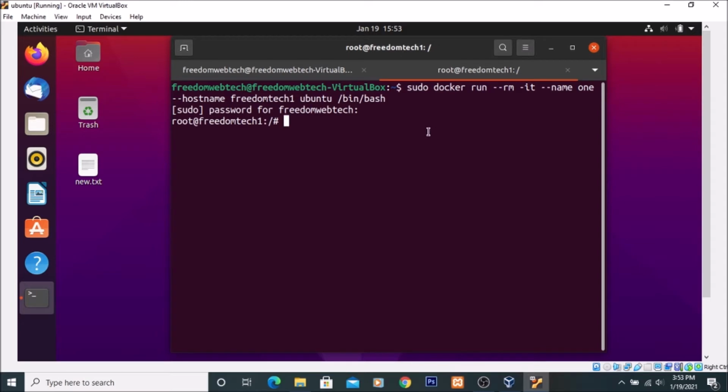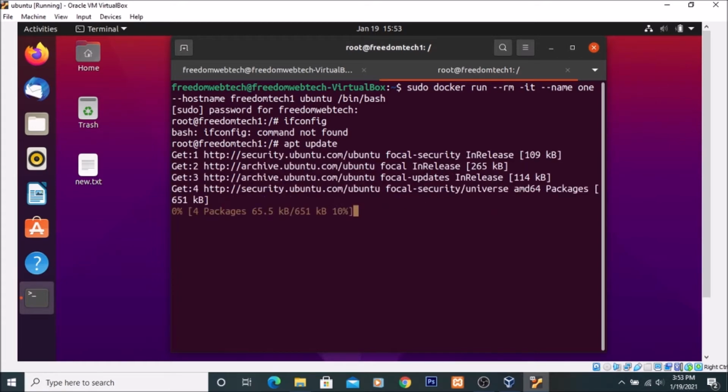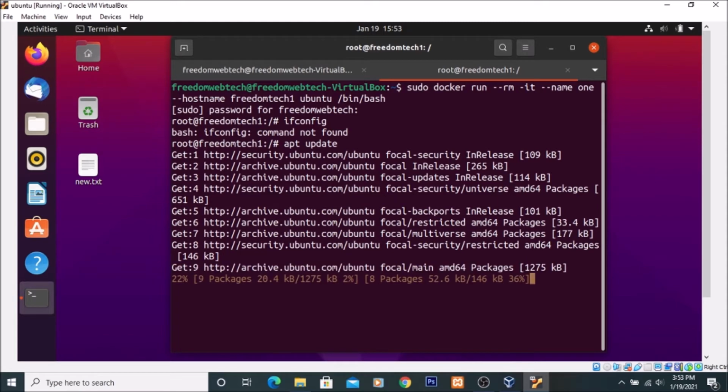Of course, the sudo password, and as you can see, we are now inside the Docker Ubuntu image. Now ifconfig, of course the command is not found because there are no packages installed. So first we are going to run apt update. It will update the repo.